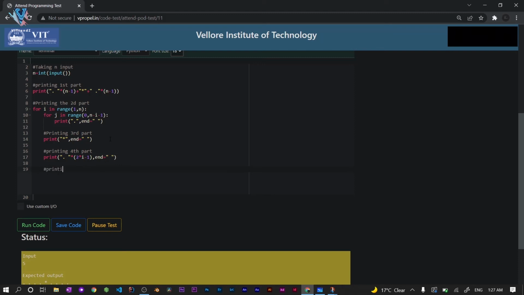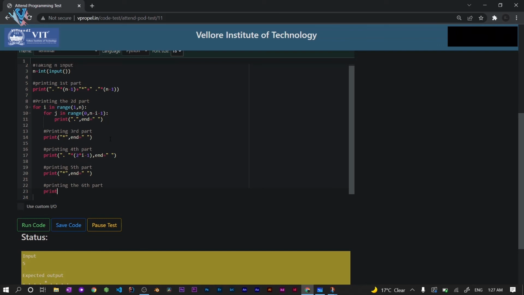Now we are printing the fifth part. Print the fifth part is star. We have to repeat the process. Then I am printing the sixth part.